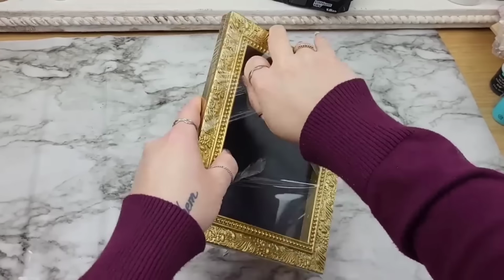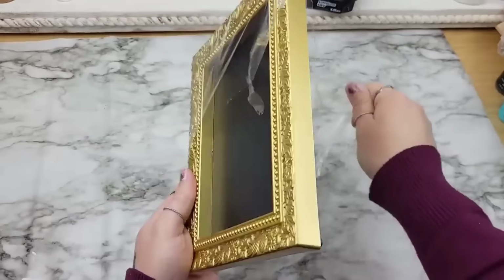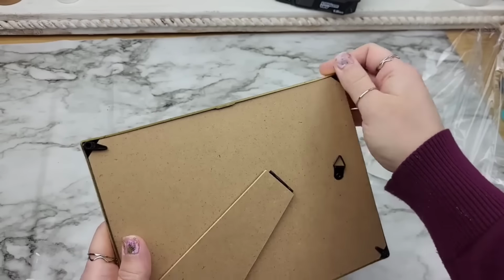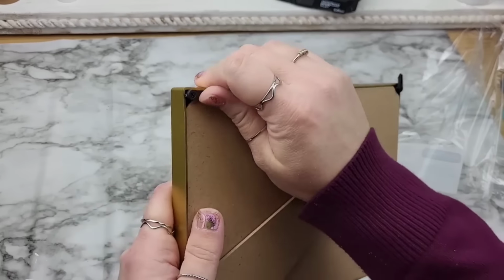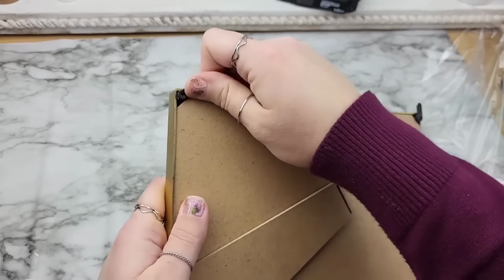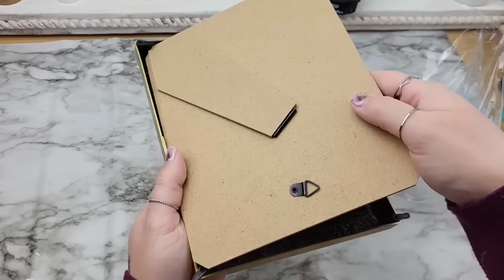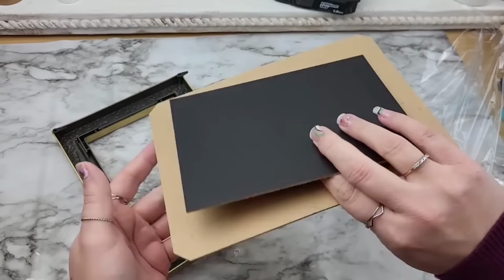Believe it or not, it's a chalkboard, and you can obviously use it to DIY however you want. The backs pop off very easily. There is no glass inside of it. So it's kind of a win-win, especially because sometimes that glass can be a little scary to mess with.